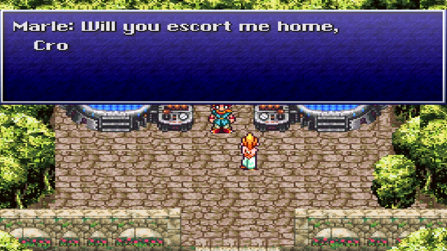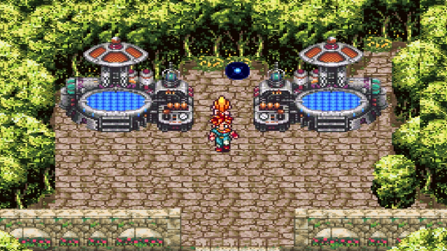Are you going to join my party? Will you escort me home, Chrono? Yeah, sure, whatever. Okay, and you can see that we can actually use this gate. I don't know if we can without Luca. Yeah, we can, because I believe the gate key is in our personal inventory.